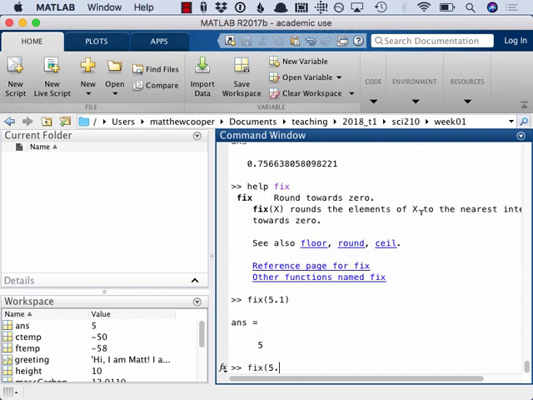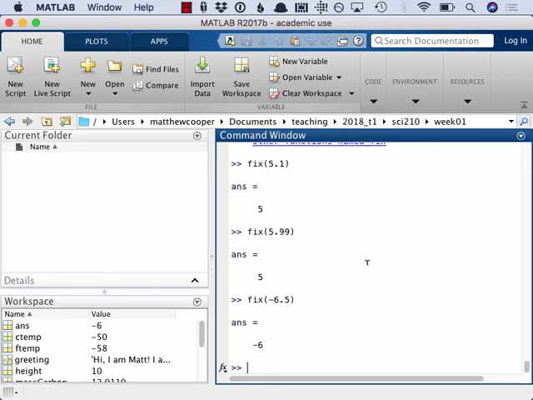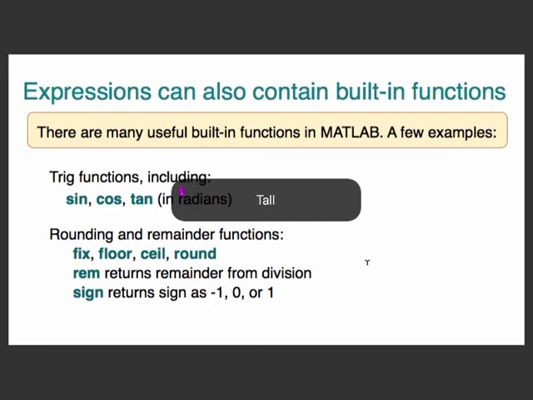If I go 5.99, the nearest integer is 6, but it rounds towards 0, so it goes down to 5. Remember that minus 6.5, if you imagine the number line with 0 in the middle, is on the left. Rounding towards 0, it's going to go to minus 6. That's what fix does.